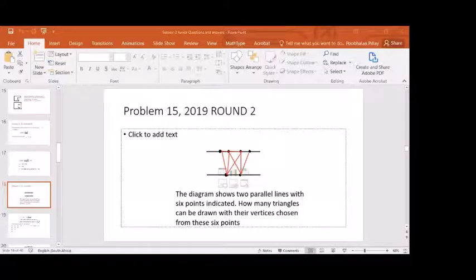So the question is, how many triangles have you got altogether? If you try to draw the triangles, as it is now, you can see you get very confused. So we have to figure out some nice way of counting the number of triangles. So that's the goal. How do I count the number of triangles? Is there any logical argument that I can use to count the number of triangles? Okay, there is a nice logical argument.